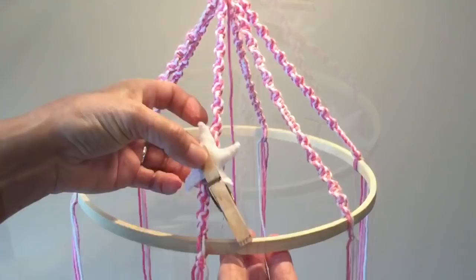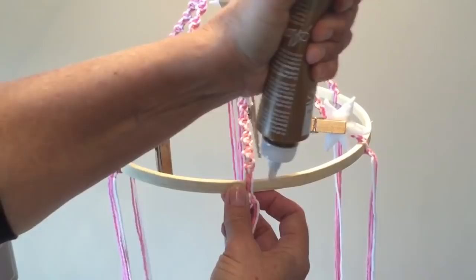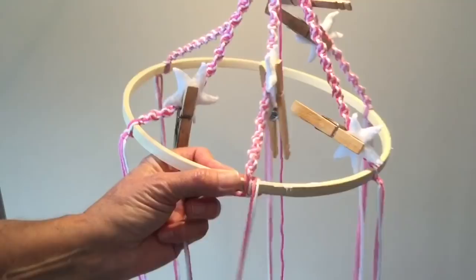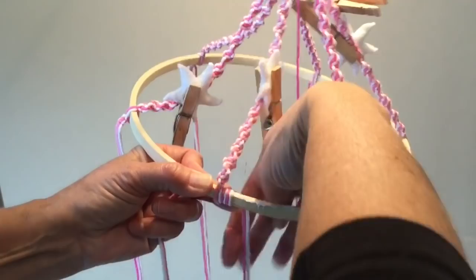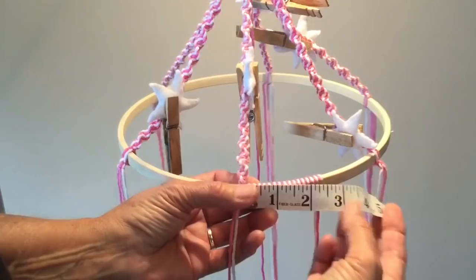I'm now going to take some of these cords and wrap them around the hoop, so I cover my hoop with the cording. So I'm just going to bring a little bit of the Aleene's glue onto the top here. I'm only going to go halfway, and we'll bring it to the back. Making sure that knot is on the bottom, and then just wrap. These are all about 5 inches apart, and so we'll stop at 2.5, and I'm exactly at 2.5 right now. So I'm just going to cut off one strand.